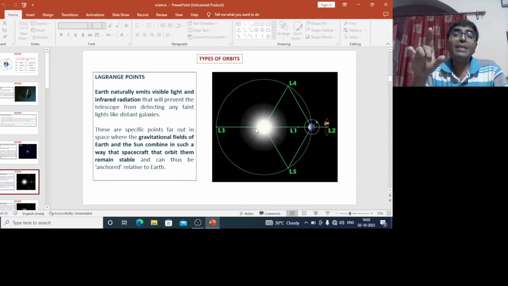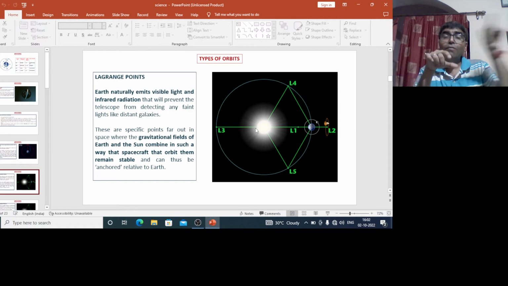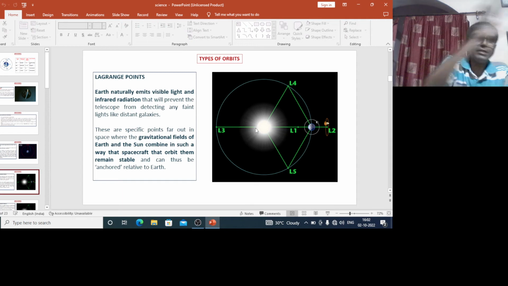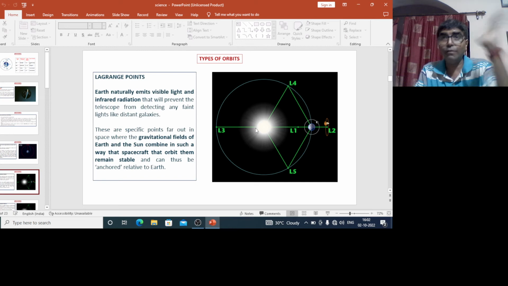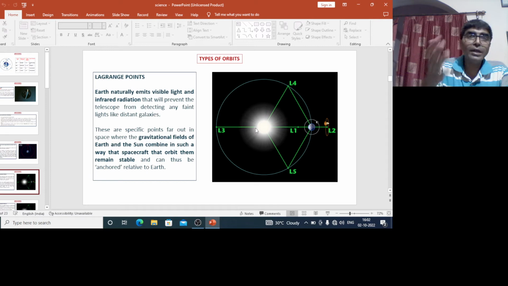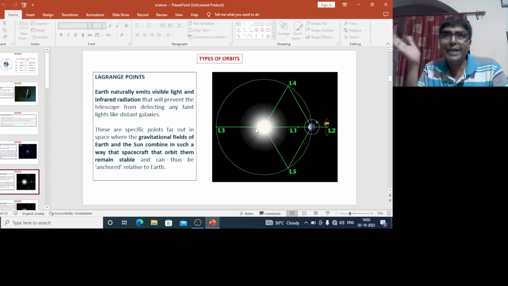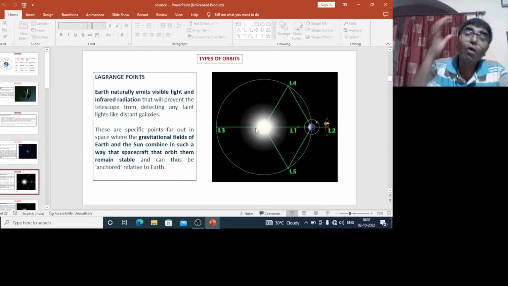Then there is the concept of gravitational lensing, which you have heard of. We know light travels in a straight line, but in space we find light has a curvature. Anything in space has a curvature. This curvature can be proved with the help of gravitational lensing. If you throw a light on any object, it gets reflected, and its line will not be straight, it will bend a little bit. These are very basic concepts of physics.